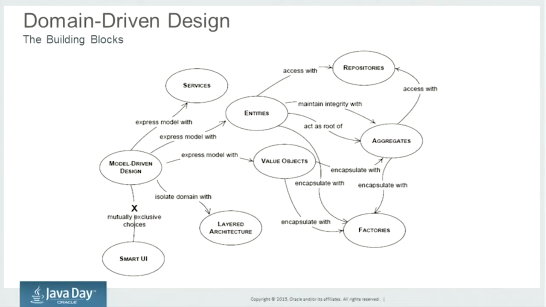Anything that is close enough to the real world will automatically be more understandable than something that a machine would understand. So when you're doing domain-driven design, what you're really attempting is to humanize the computer. You are writing a system that is understandable by human beings, not necessarily optimized for the understanding of the machine. So hopefully that is a good enough introduction to what domain-driven design is and why it is important.